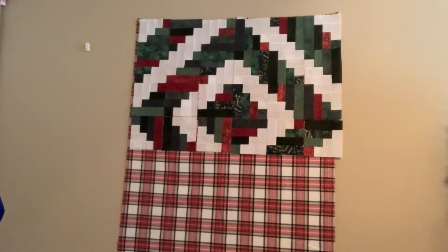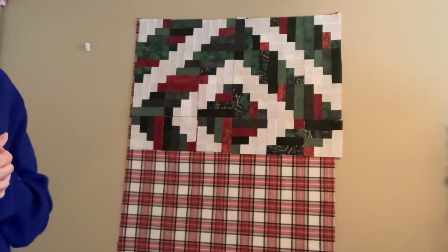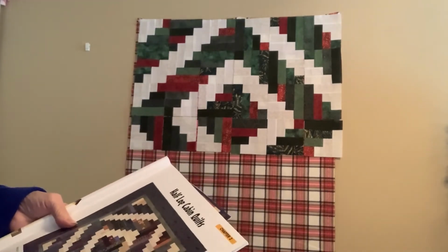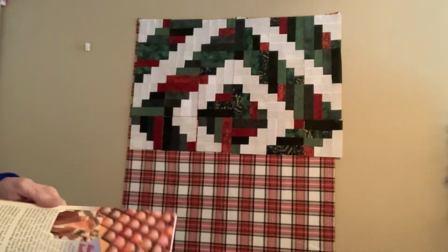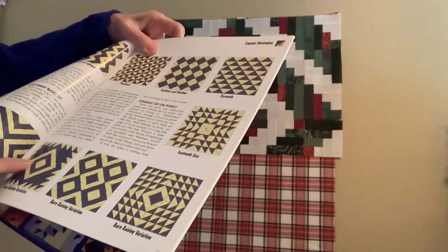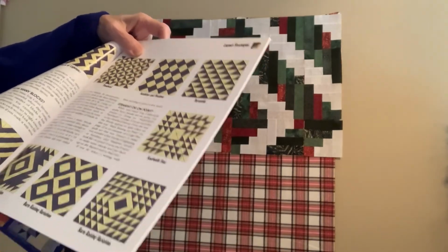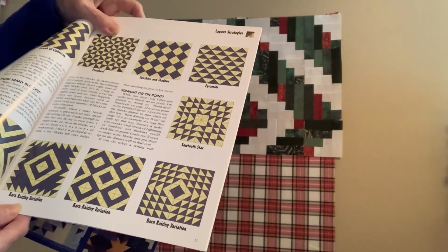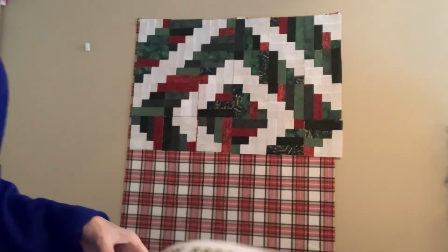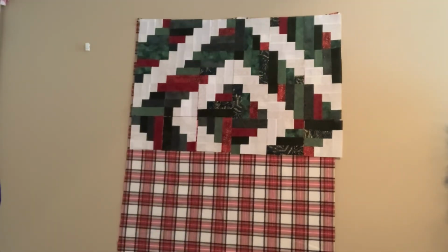Well, I'm going to keep trucking and get it all done. And when I've got them all placed, I'll come back and let you look. And there's other ideas. In the book, it showed you different patterns that you can make with the same blocks. Here's another barn raising. We could even do that. Here's another one. And here's another variation. All those variations with the same blocks we could do, but I just want to get this done and see where I'm at and see how it goes. And I will be back and we'll go from there.